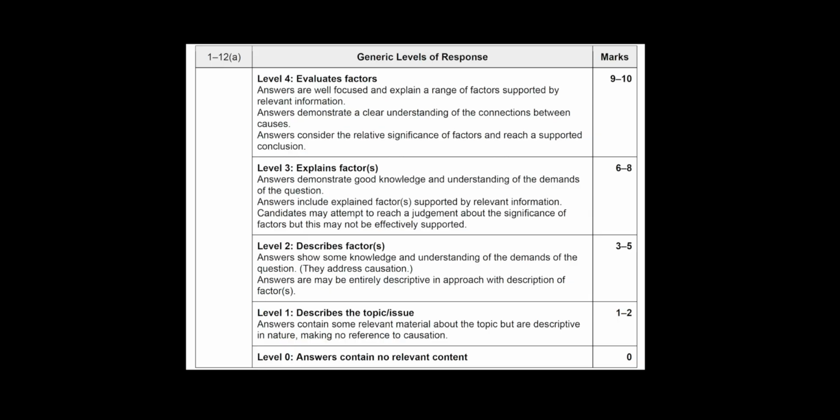The rubric for your 2A goes up to 10 points. 3 is your passing range, as always, and this is explain factors. So your 2A's are causation questions. You're getting your why questions. Give 2 well-explained paragraphs on each one, a different cause, and you've hit your level 3. Make sure, though, you have that content, knowledge, and evidence to back up what you're saying. 2 different causes very well supported with evidence, and you're in level 3.